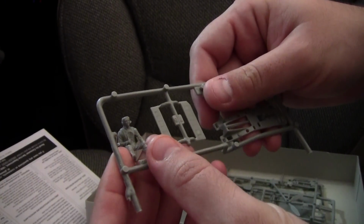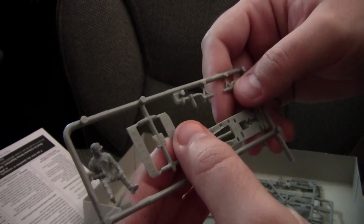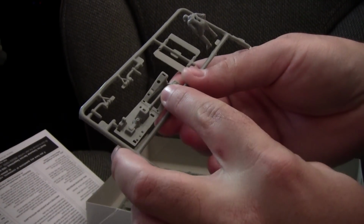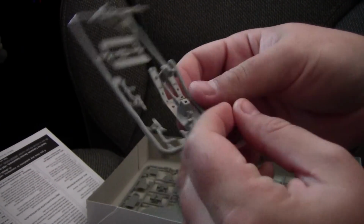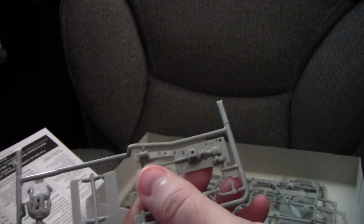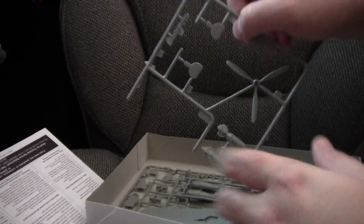Pilot figure came out a little bitter, but still it's not very good. Gear doors are alright, as with the landing gear. With regards to the cockpit detail here, it's not too bad. Do like how they molded this forward section, as if I recall from when I built the Edwards kit, they really didn't include much detail in this area, so props to the Revell in that regard.